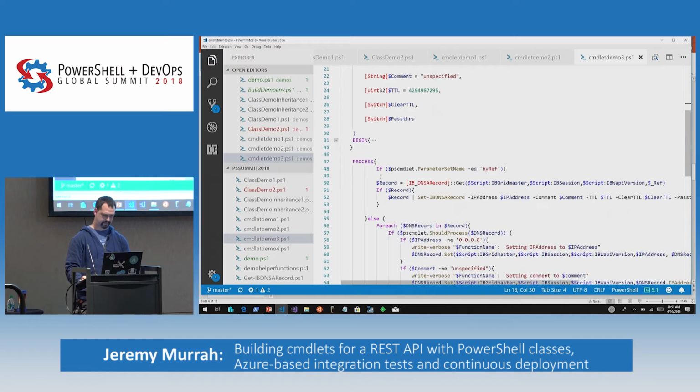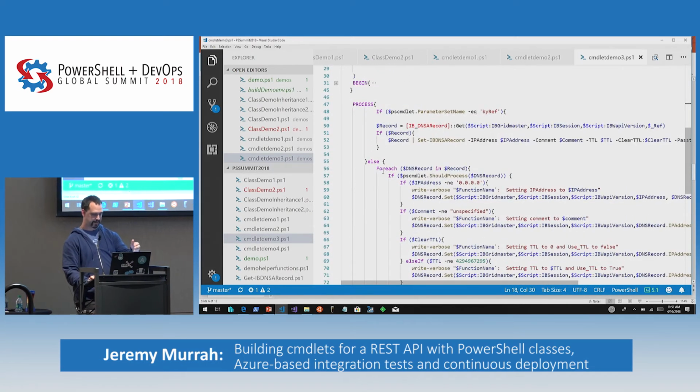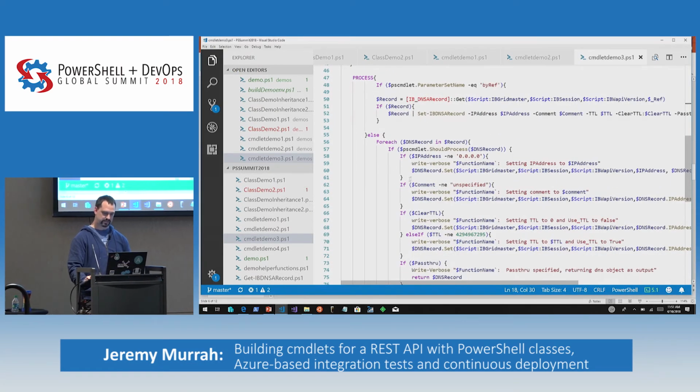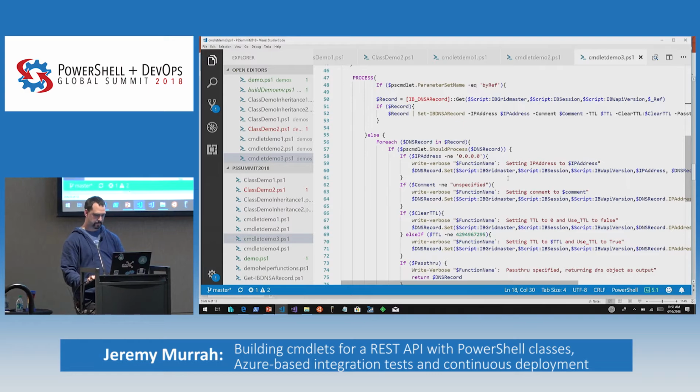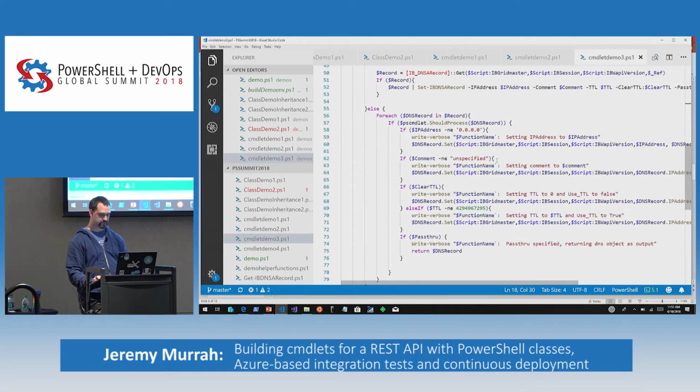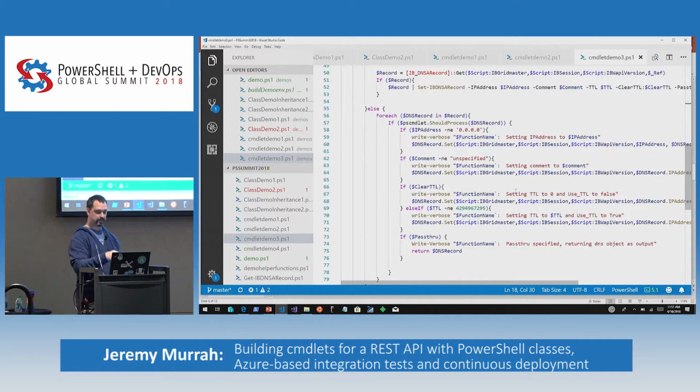Oh, there it is. That's weird. Okay, so the way this looks, same kind of thing. If you give me a reference string, I'll go do a query and get that for you. If you have changed any of these values, so this is where I check for that change from the unlikely value, I'm going to call a set.